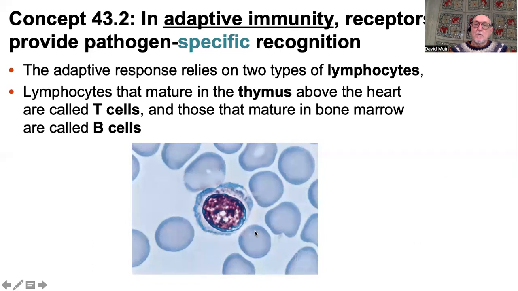Now, the lymphocytes we saw before in diagram and in the slide. Here's another one here in circulation. This is what they look like. A small cell with a very big nucleus like this and not much cytoplasm around it. And there are two groups of lymphocytes. They're called the T cells and the B cells. Both of them are obviously produced in the red bone marrow, as all our blood cells are.